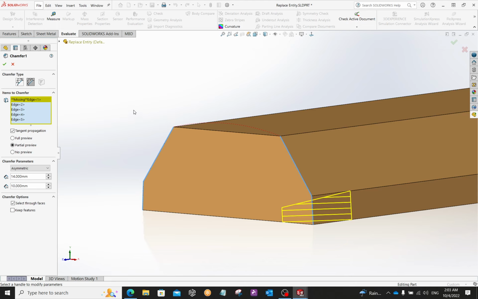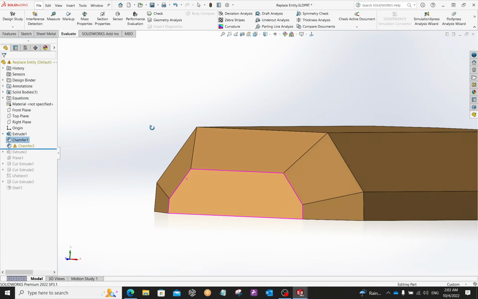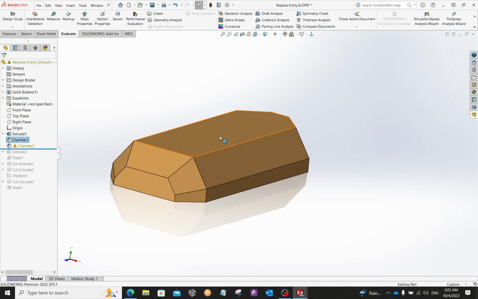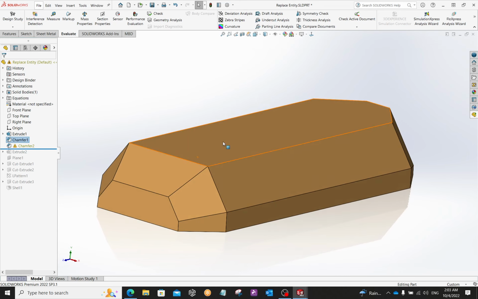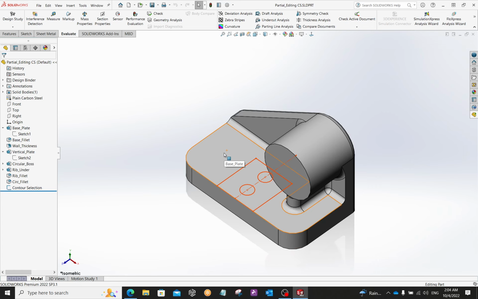I could still fix it manually though. So I would just come in here, highlight the missing edge, and then select the actual edge that does exist and hit OK. And now it updates the chamfer. So it can have effects in the sketch itself, with dimensions that might get deleted, or features that reference that edge that was created from that geometry can go missing. Okay, so that's it for that model. So that's the concept of replace entity.